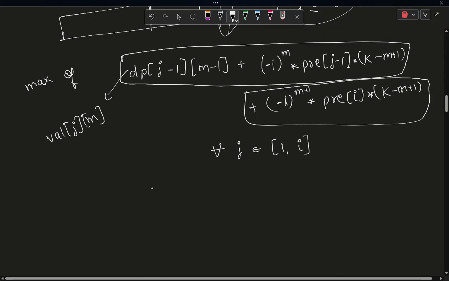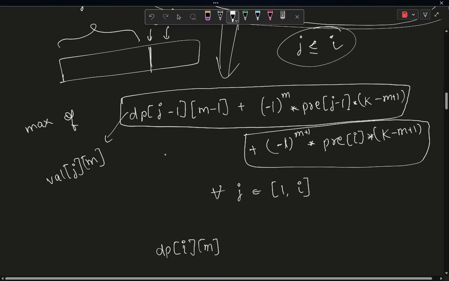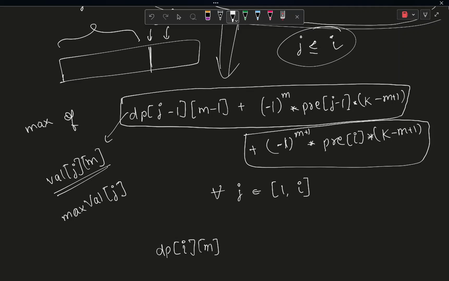So for calculating dp of i, m, what I can do is, first of all, I calculate this guy, and then let's say I create a Maxval array where Maxval of j, m actually stores the max of val of 1, m till val of j, m.